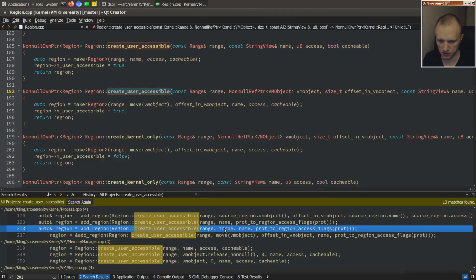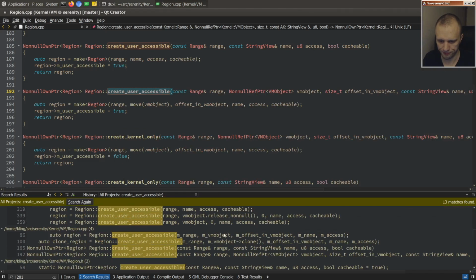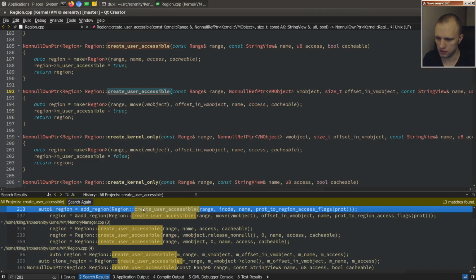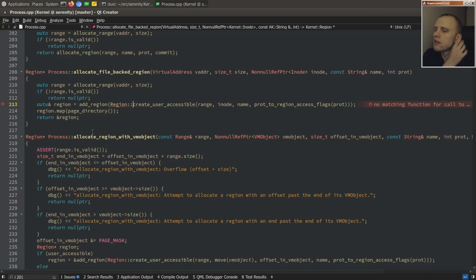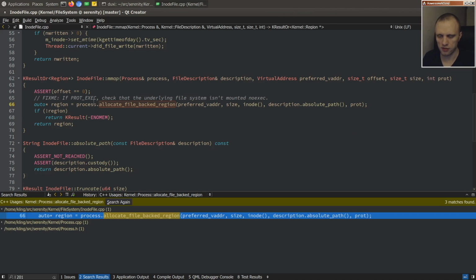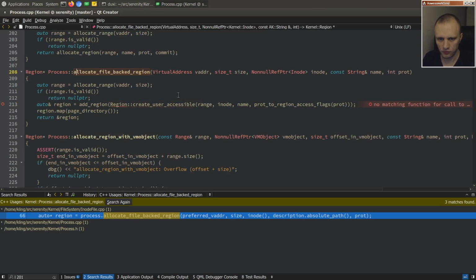I see one right here. Maybe it's that one. Process 213. Yeah, that's the one. Allocate fileback region, and this is the thing that inode file is calling. So now we are way closer to the action, and we can here make the VM object that we want.